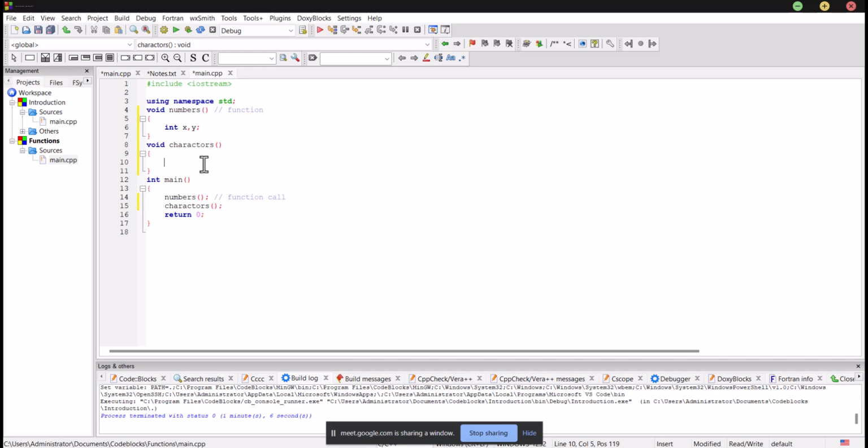For our characters, we put our character, and then we put a name, we put a value, we then put an array, like that.